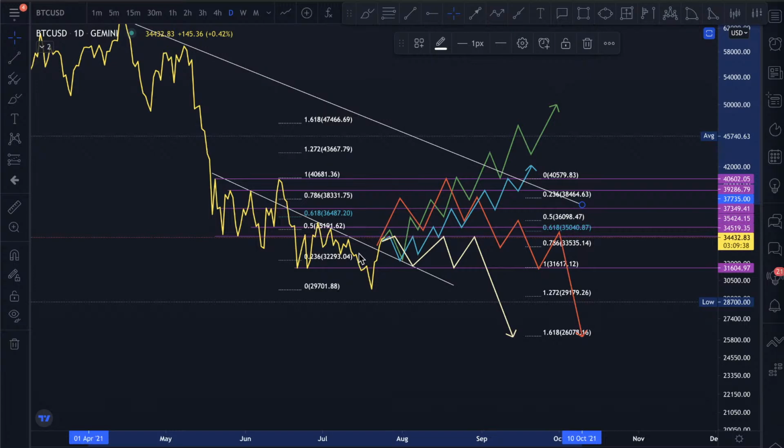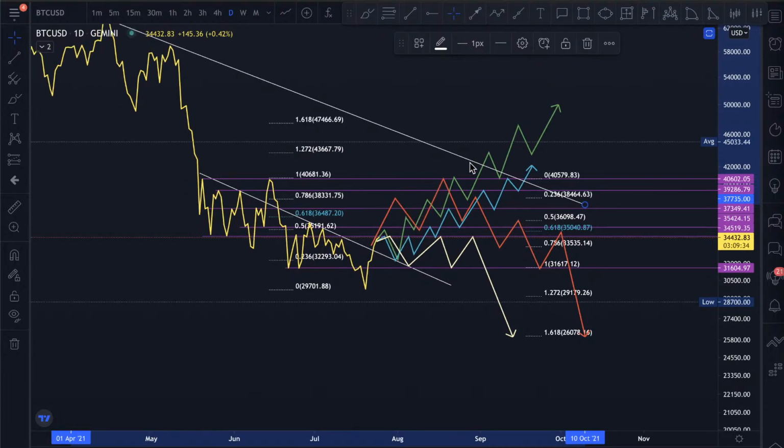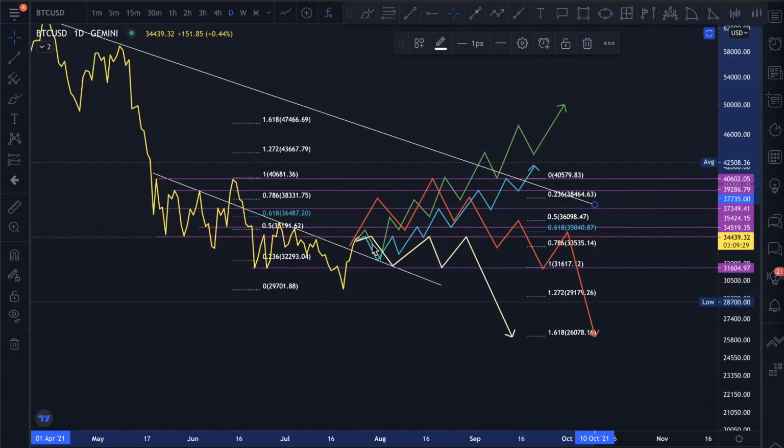So on the 40,000, we see a massive traffic zone around there. So what we need to do is break above this 40,000 in order for us to be bullish. But right now, I can see us having a temporary bounce here, coming down back to this line. As long as we can find support here, this is bullish, guys.